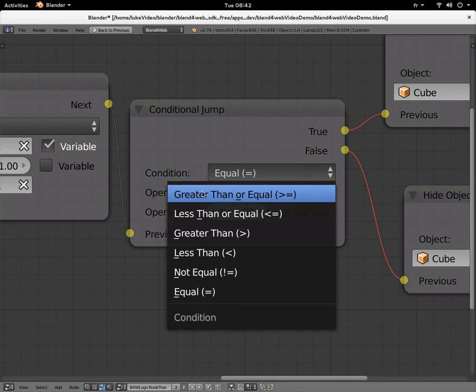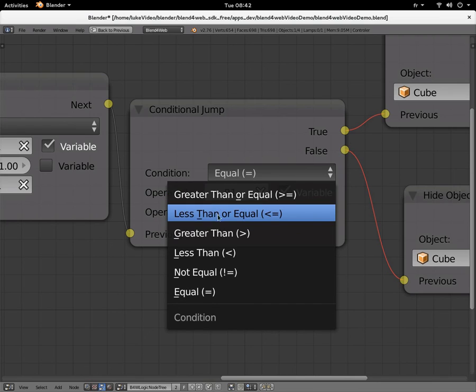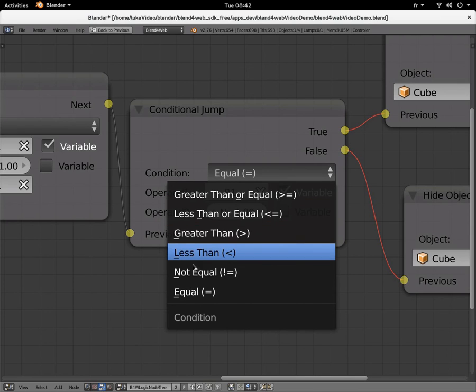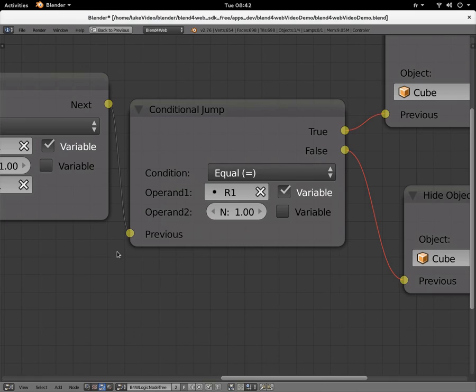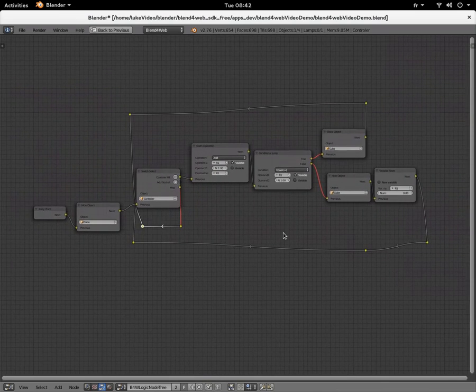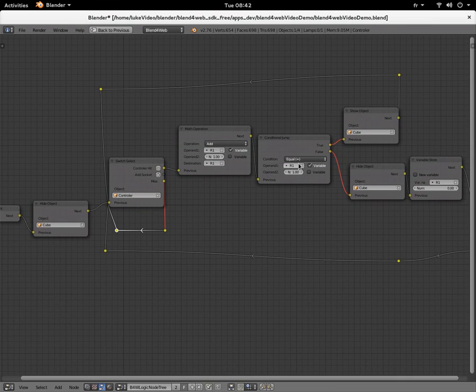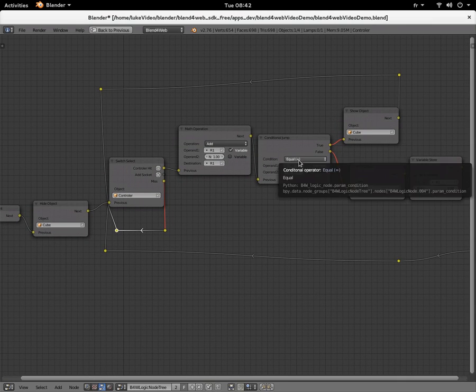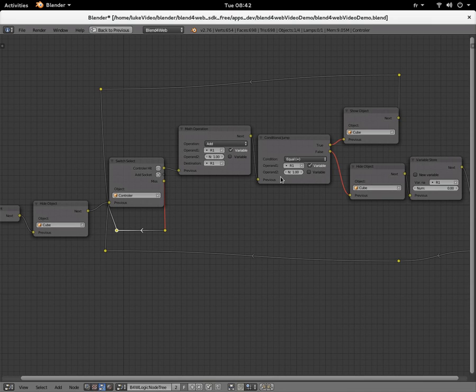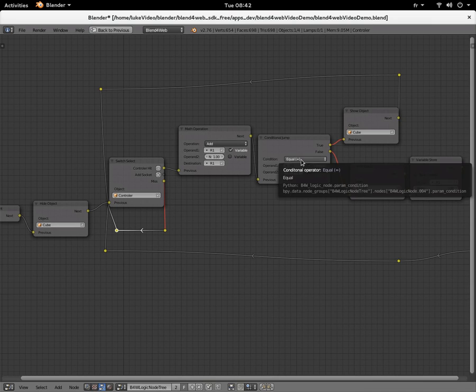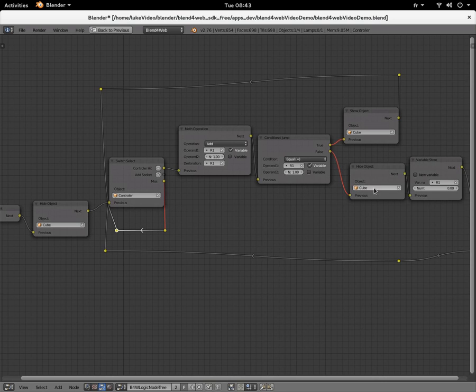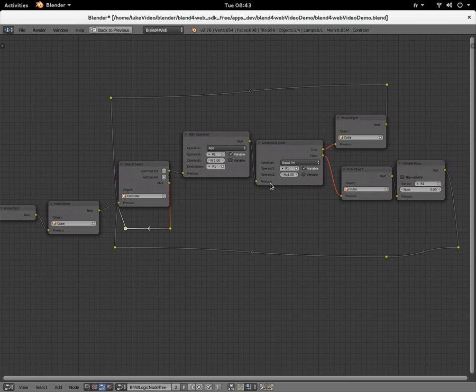And the conditional jump has all the greater than or equal, less than or equal, greater than, less than, not equal, equal. So just like in a simple script, maybe you could check if hip is less or equal than 3, and if it's false, print hooray, and you would have a hip hip hip hooray application.